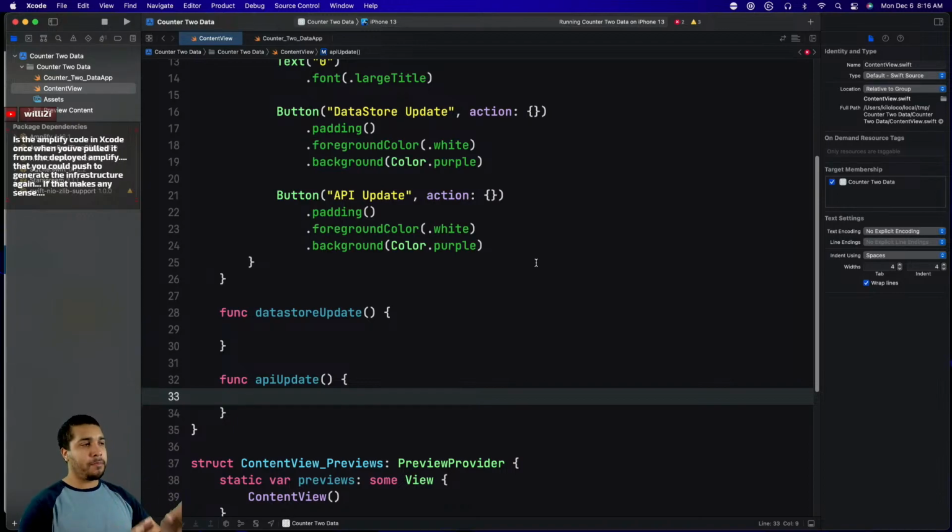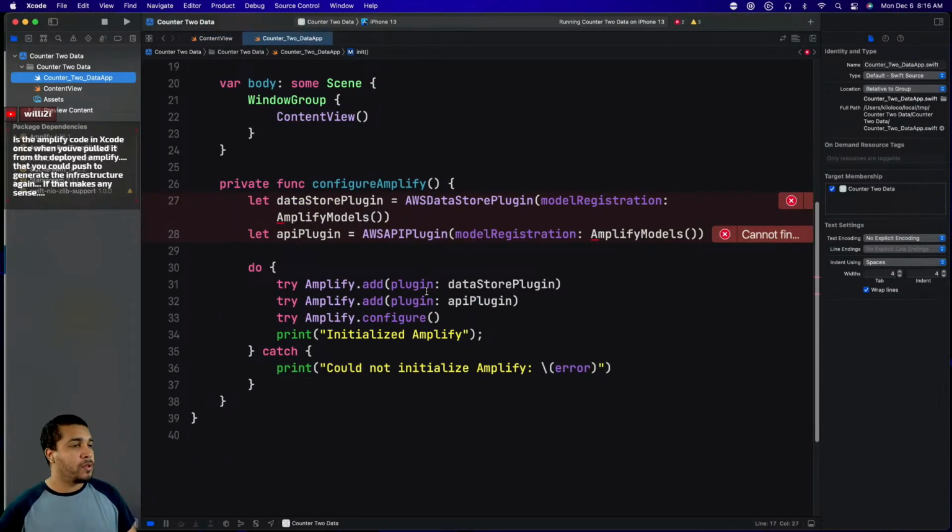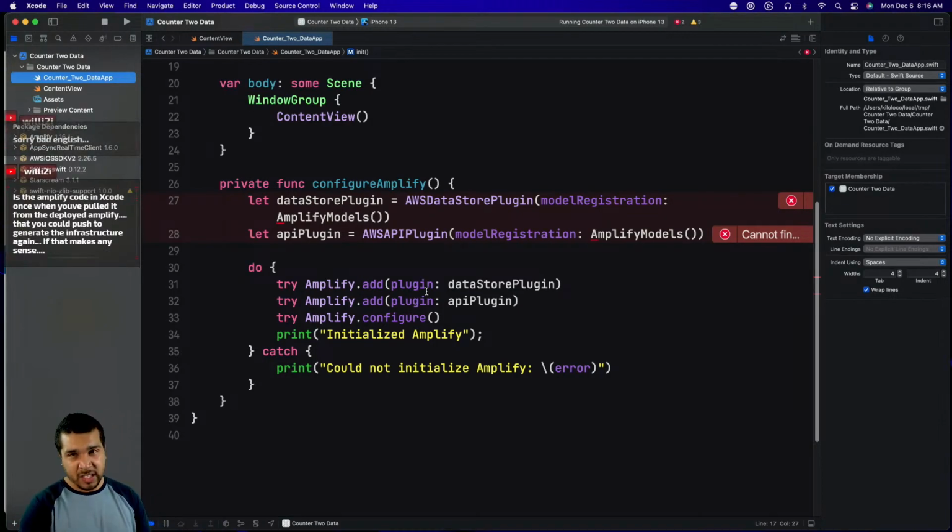Okay, let me break this down a little bit. Anything that you would write in Xcode in Swift is not really going to have anything to do with your backend. What I mean by that is this code that we write right here doesn't really know anything about your resources.